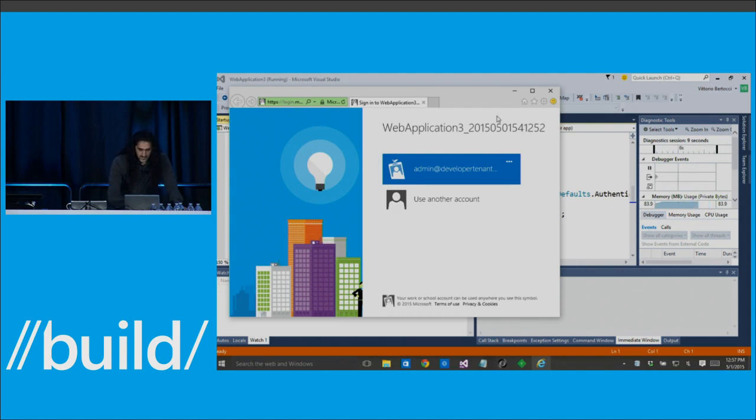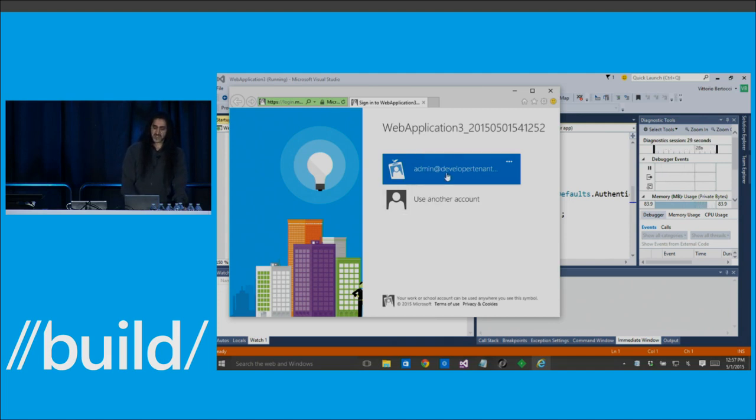All right. So here I have my web application three, an interesting number, because clearly I already had other web application three in that tenant. I've been using it for the last couple of years, so it's overdue some cleaning. But here I could have given it a decent name. It would have looked better.